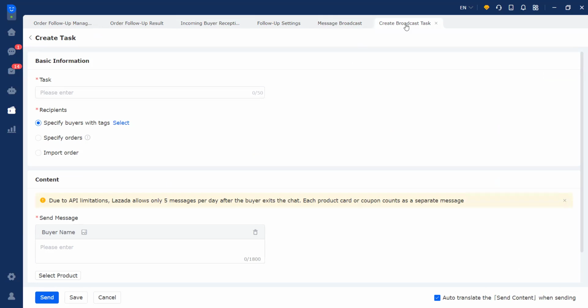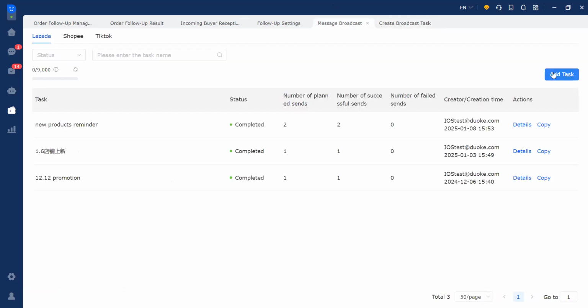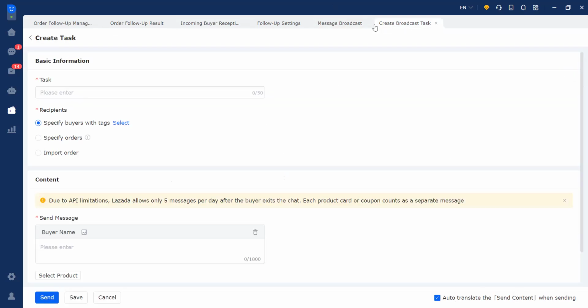As for the broadcast here, if you want to create a new one, you can click add task. Click here, and here we can see the first thing, basic information. Here we can name the task, for example, the 3333 big sale.